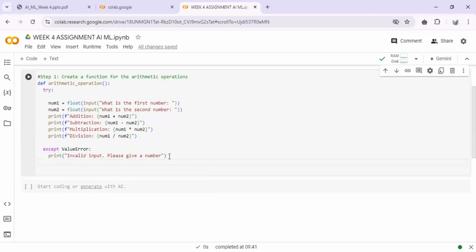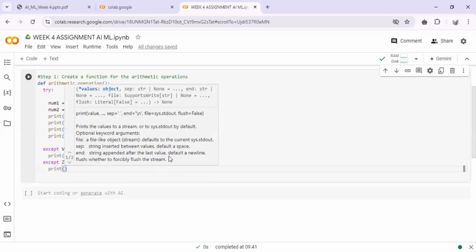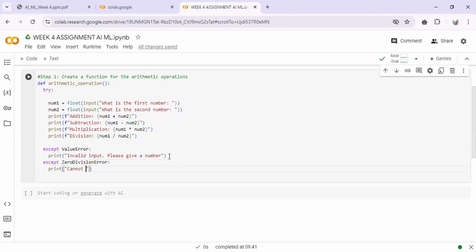Or in the case of the zero division error, we're also going to say except ZeroDivisionError. So we say print cannot divide a number by 0.